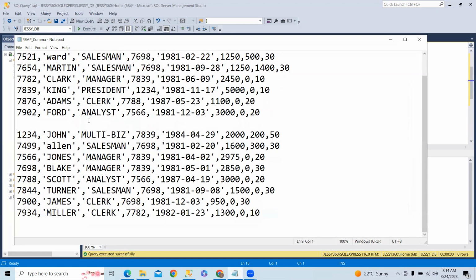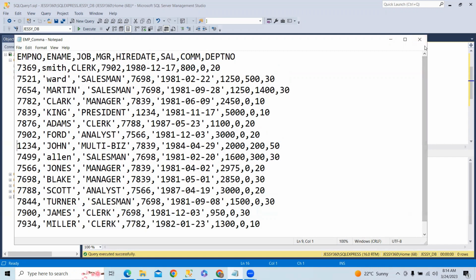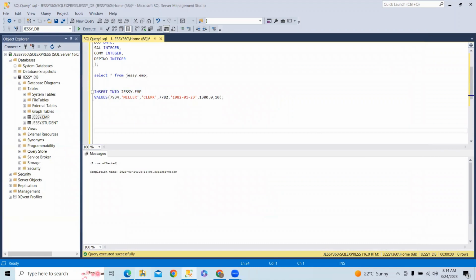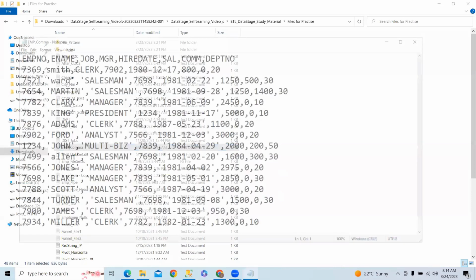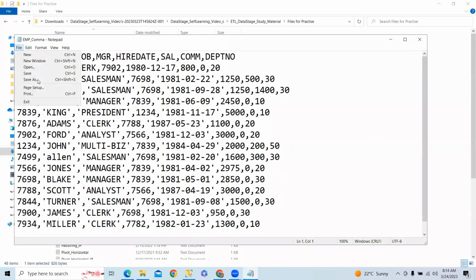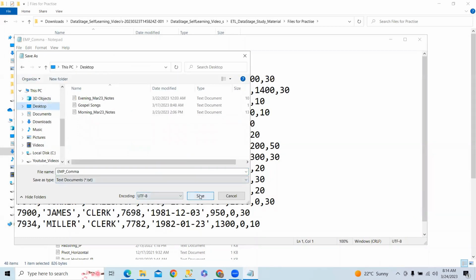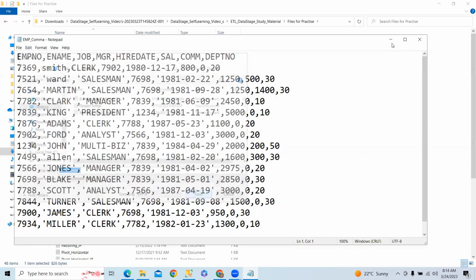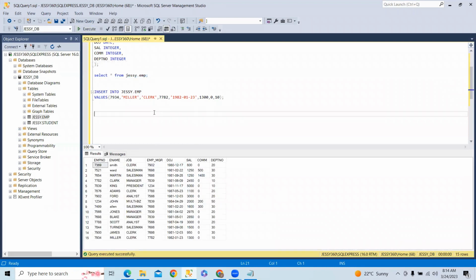Right. So now let's see how many records. Click on save. Save this file. Okay. So this file is located here. So what I will do is, I need to provide this file, right? So I will save this on the desktop so that I can upload it in Google Drive. Okay. Yeah. So now data got inserted in this table. Okay. So let's see, total 15 records should be there. So we have 15 records, right?